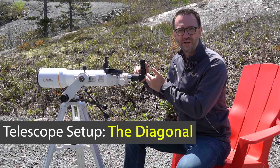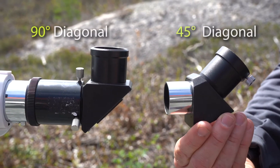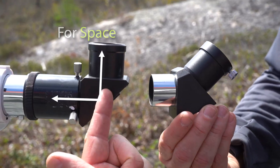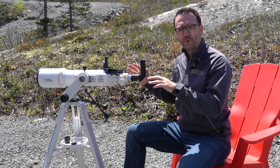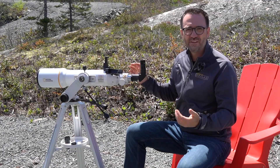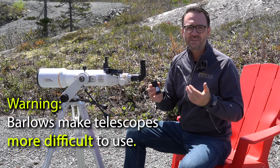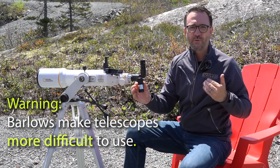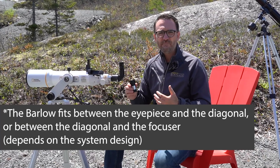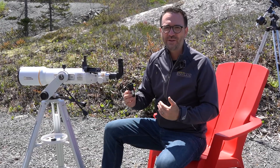This is the diagonal. It contains a mirror or prism to direct light from the telescope into the eyepiece. These typically come in two types: 90-degree diagonals, like this one, used for looking at things in space, and 45-degree diagonals, like this one, typically used for looking at things on Earth. If your telescope included a Barlow, I recommend you don't use it for a while. Barlows are used to increase the focal length of the telescope, which increases the magnification, but it makes objects in space far more difficult to find. Typically, Barlows are used after you've centered a planet in the eyepiece and you're attempting to go in for a closer look.